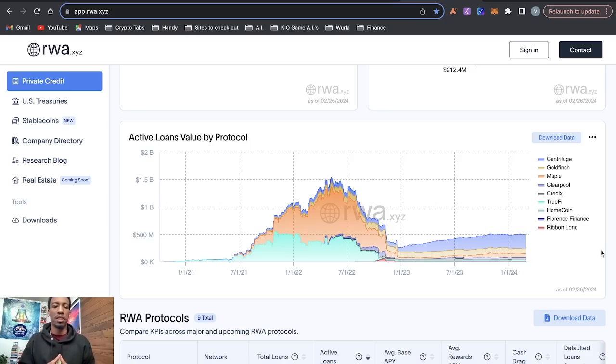Guys, in the bull market, we're talking about crypto companies that don't get access to credit. These crypto companies have Bitcoin and other altcoins and crypto on their balance sheets. Once the bull market is ensuing and going into full effect, their balance sheet is going to be ballooning, right? What is that going to do? That's going to increase their creditworthiness, and it's going to increase their risk appetite. They're going to feel like a genius, and they're going to want to go borrow money, and they're going to come straight to these protocols.